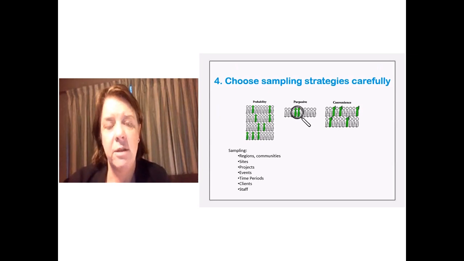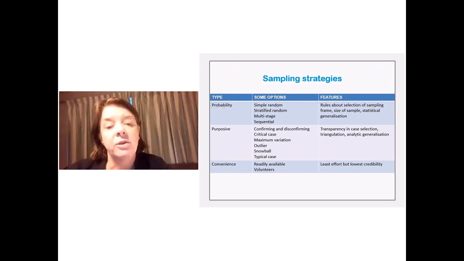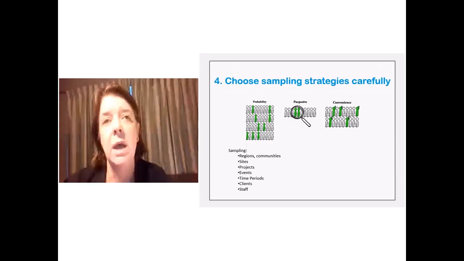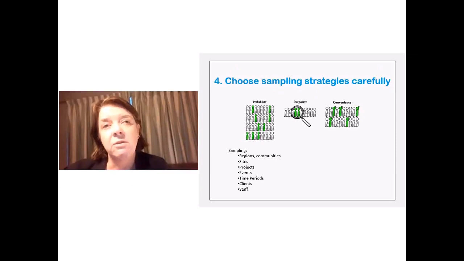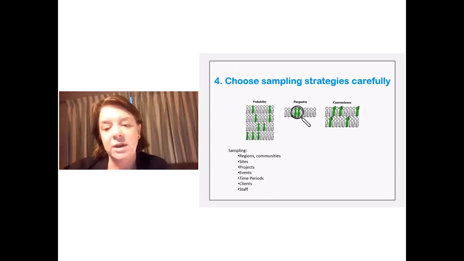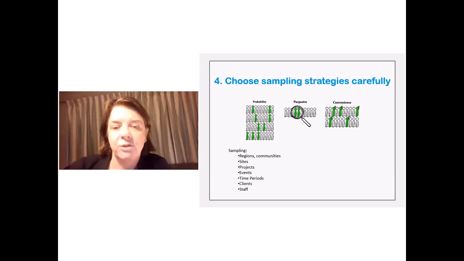And to think about the three different clusters of sampling strategies and which is going to be most appropriate. So the probability samples is where there's some random chance of being selected for it. That's this first one here. They're sort of picked out randomly. The purposive ones is where we have a theoretical reason of why we want to look at those in particular, and where possible avoid the convenience ones where you talk to the people who want to talk to you. You visit the projects that are close to the main office.